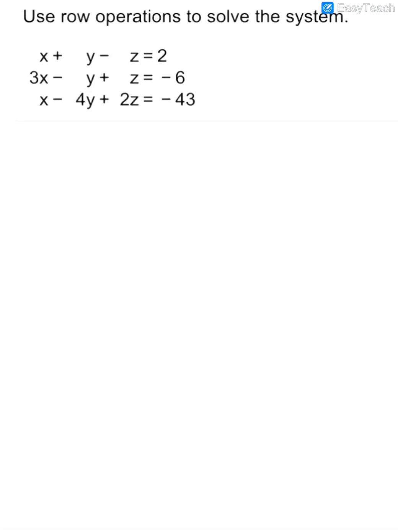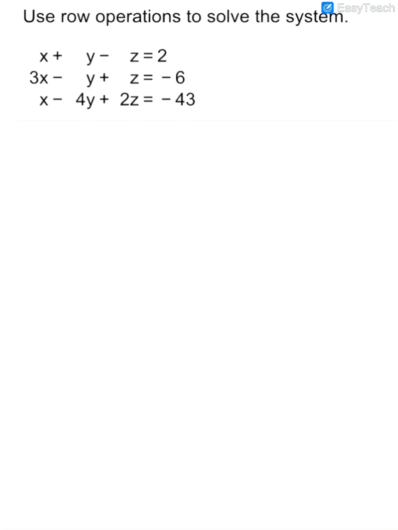As we get into larger systems of equations, we can still use a method of elimination to solve them, but it gets more complicated with the larger number of variables. And so because of this, we turn to using something called matrices with row operations to solve a system. It helps to keep things a little bit more organized, and the more variables you have, the more efficient the matrices are going to be.